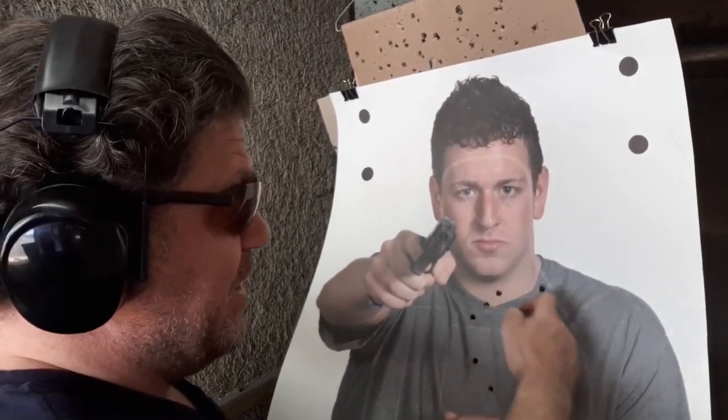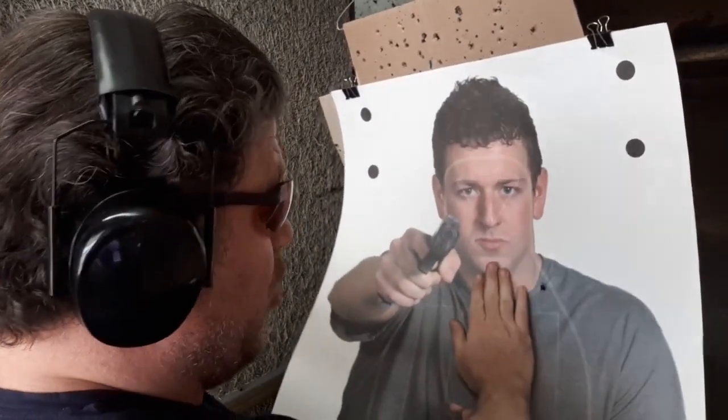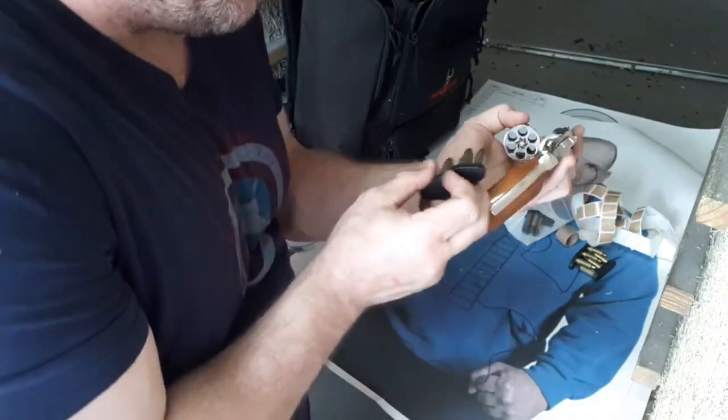One bad shot that wouldn't have done much. I'm not an expert, and the grips on the Smith are slim for my hands — I think I'd do far better with a Tyler T-grip on it, hopefully in a round two. Also, the front sight was washing out on the gray background — if I had it painted bright orange, I think the groups would have cleaned up quite a bit. Let's do the three-by-three K-pack Zeta strip in the Colt.